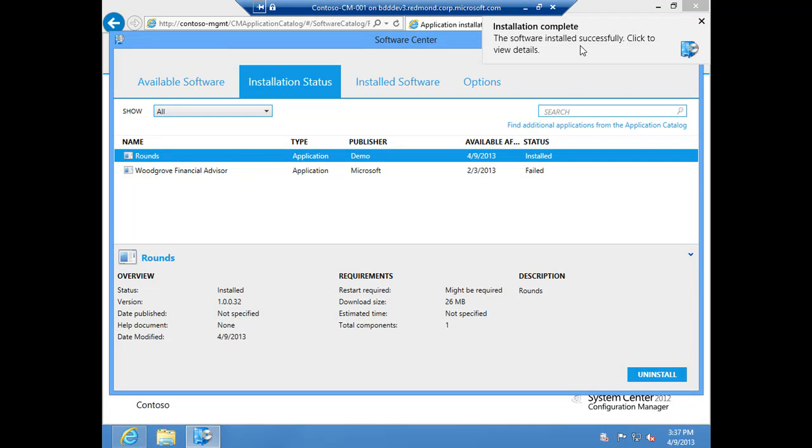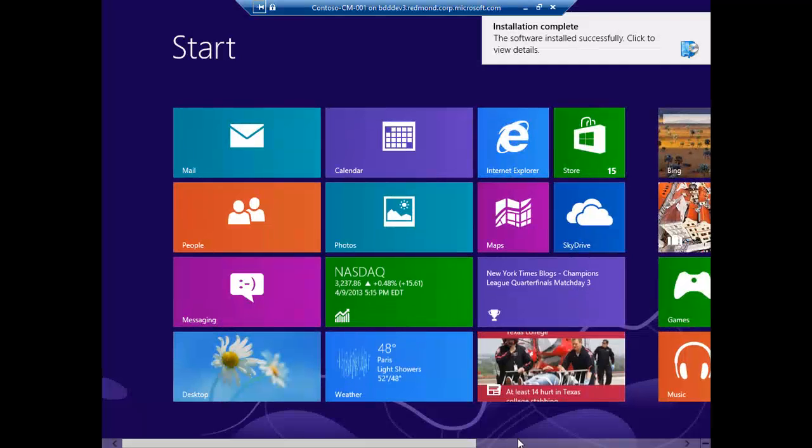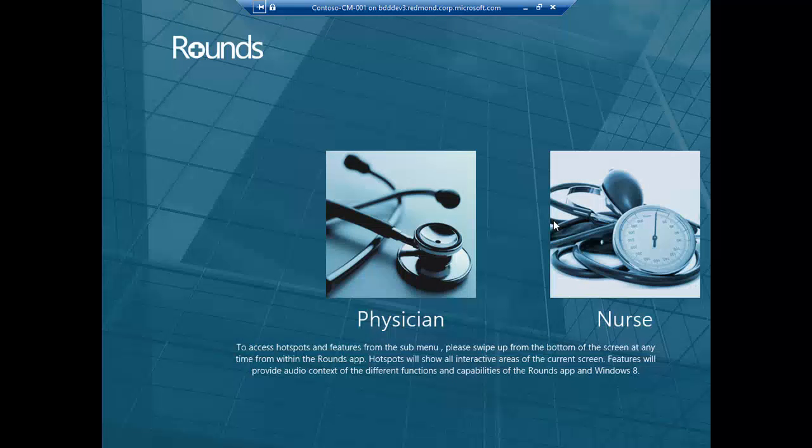All we needed to take care of was the cert in this case. So the app's installed. If I go back to the Start menu, I should be able to see it over here on the right. I can launch it, and the application runs just fine. So that's the basic process that you would go through with Configuration Manager.